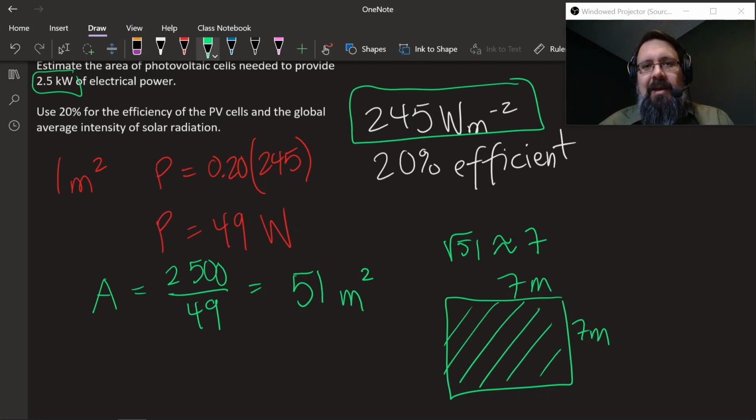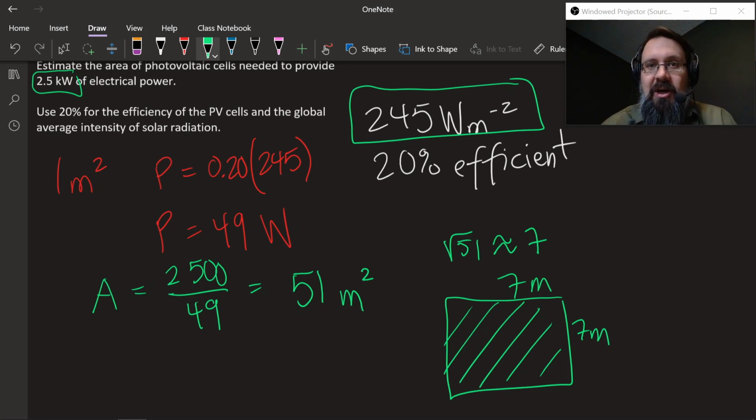Now, what about an airplane or a car? Well, if you want to power a car off of solar power, it's not going to work. You just won't be able to have enough area on the car in order to generate the power that you would need. But for a house, it works. But you'll probably never ever see solar powered cars. It just won't happen.